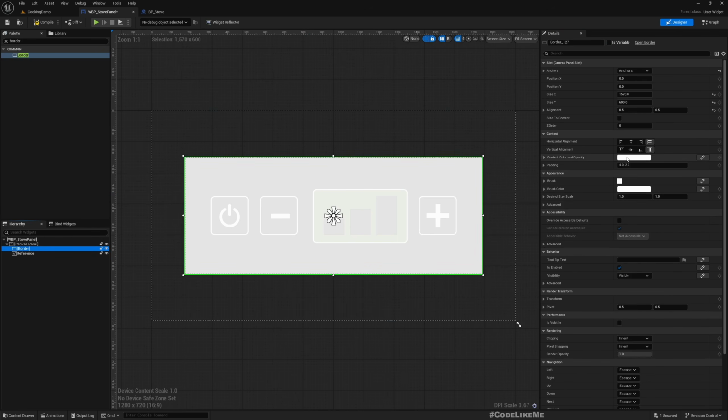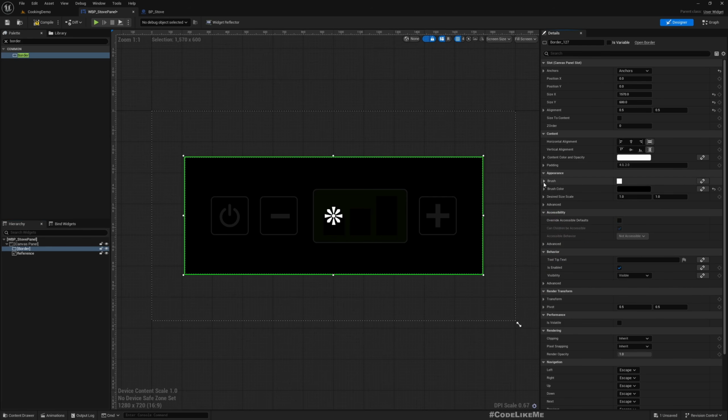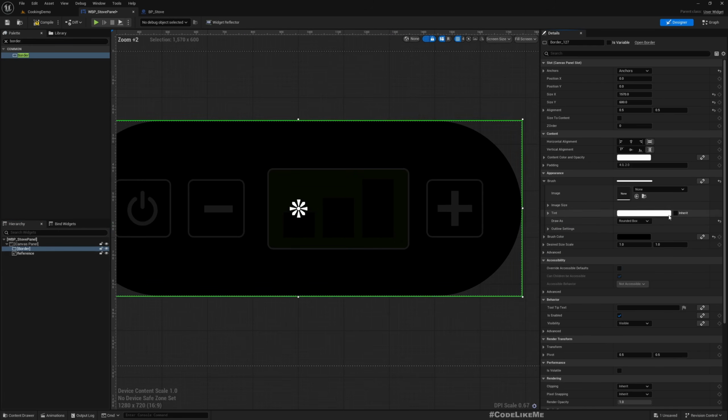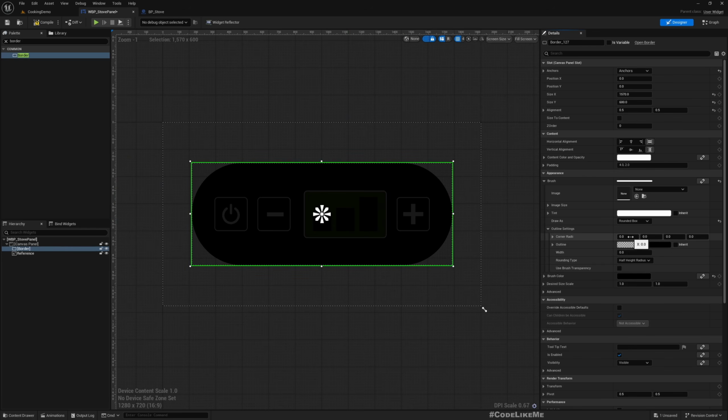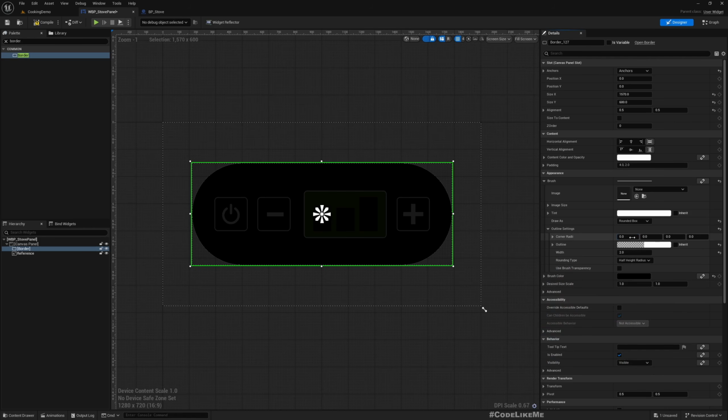And the border, let's make it black. Maybe let's draw it as a rounded box, and the outline, right?